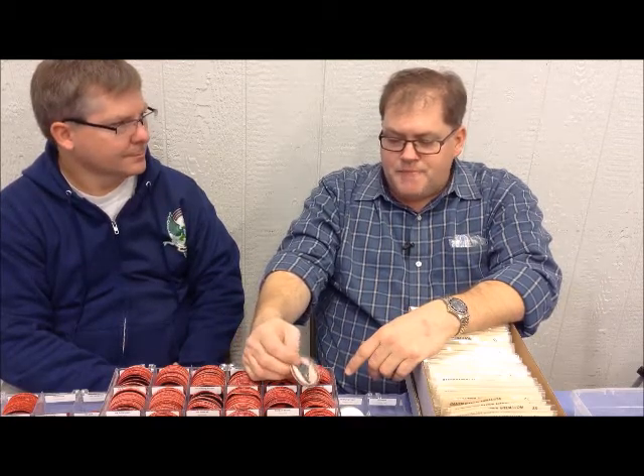For a new collector, young collector, or somebody who just wants something new to fiddle with, patrol medallions are actually a very inexpensive collection to get into. I sell an almost complete set — missing only seagull — of the red and black twills for about 50 bucks. I sell those on a Facebook page, on eBay, on my website, and at shows. It's basically 51 of the 52 patches, including blank — each series had a blank. Less than a dollar a patch and you can get all of the paste backs. Now the rubber backs and clear plastic backs are quite a bit more expensive because they were produced later and in lesser quantities.